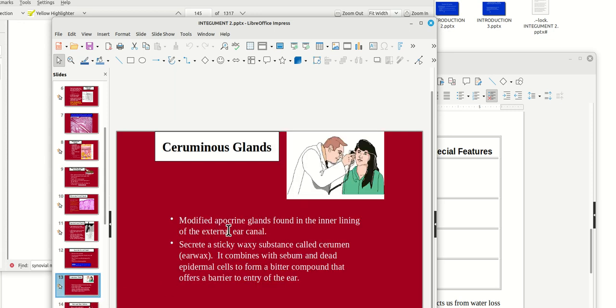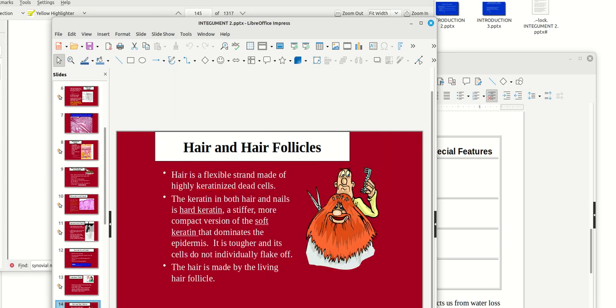Now the last one, the apocrine glands, are found in the inner lining of the ear, and they're of course the ones that produce wax. They keep your ear dry, for one thing. The wax also pushes out the dead skin, so they keep your ear clean. A better way to say it: they keep out the bad guys, and they push out the dead skin and water. They also protect from water.